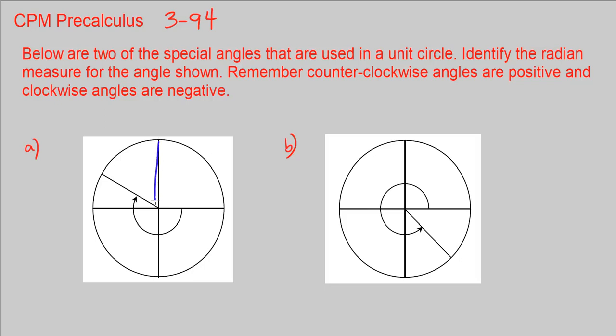Remember we can break up our unit circle into different regions. So just looking at quadrant 1 here, let's say we know that this is pi radians. Half of that is pi over 2 radians. Half of that, if we split this quadrant into half, that's pi over 4 radians.